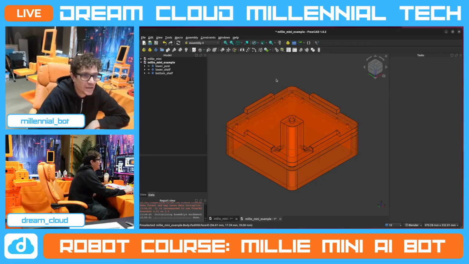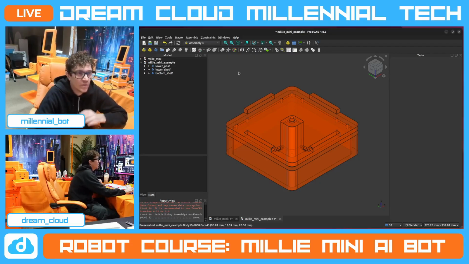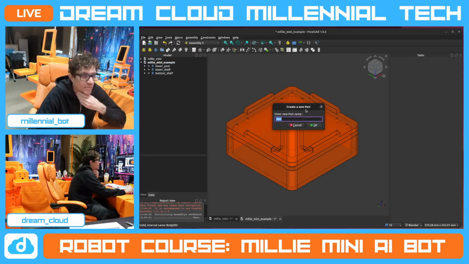But basically, what you want to do now is you want to start creating parts. So the first thing we'll do is create a new part, right? So that's this yellow thing. So we have bodies that are blue, right? These are all bodies. And then now we have parts that are yellow, right? Enter new part name.